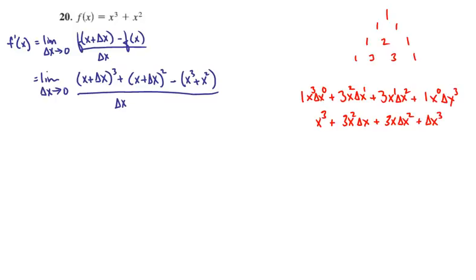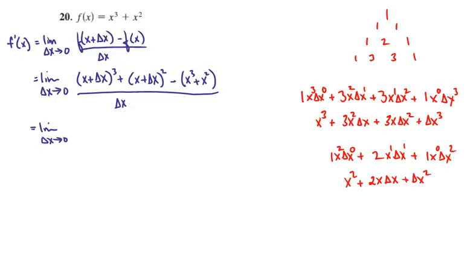By the way, (x plus delta x) squared also can be found using the same principle, only it will use the 0, 1, 2 second row. And there will be 3 terms whose coefficients are 1, 2, and 1. And each term will have an x and a delta x factor. The x's will start at 2 and work themselves down to 0. Delta x's will start at 0 and work themselves up to 2. Simplifying, we get x squared plus 2x delta x plus delta x squared. And so now we can put all of that together.